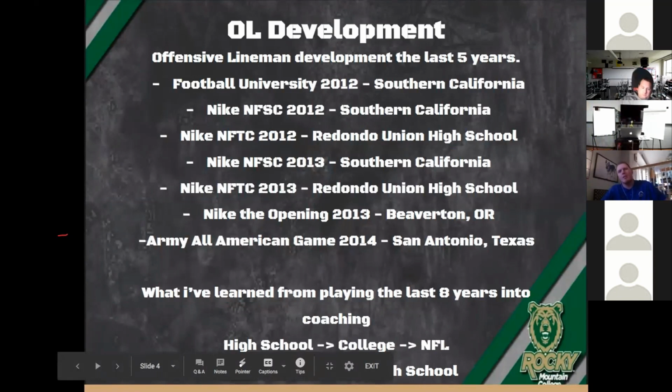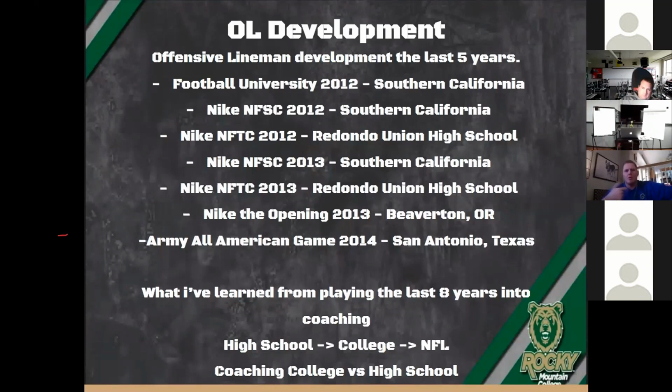But really what I want to focus on today, being a younger coach, it seems like we're seeing more and more younger coaches, younger head coaches and stuff like that throughout the whole country, in college and the NFL. So the success that I've had so far in coaching really translates from what I went through as a player.